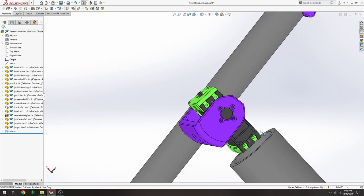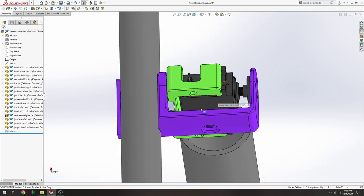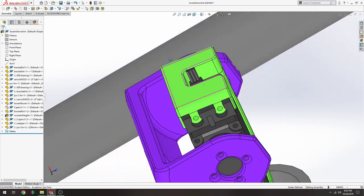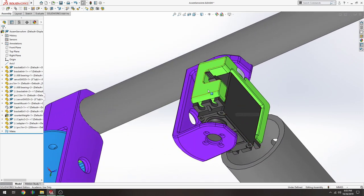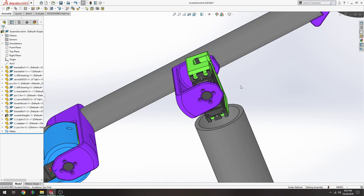The four screws that secure the servo to the bracket will go here and here and here and here. And those are screws that usually come with the servo. These fit properly, and there should be a deep enough hole. And they're coarse screws. They may be M2.5 or M3 coarse type plastic screws. So when you build your assembly, you put the servo into the green part, and then you can slide that assembly into the blue hidden bracket.